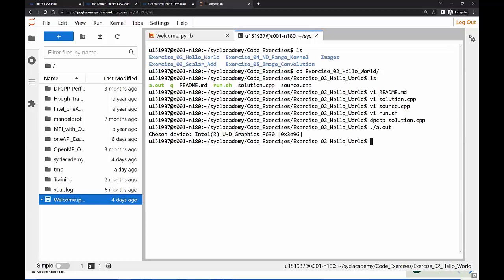But the other way to do it, if you want to submit it, is a nice script prepared, which is called queue. You can pass the script you want to run.